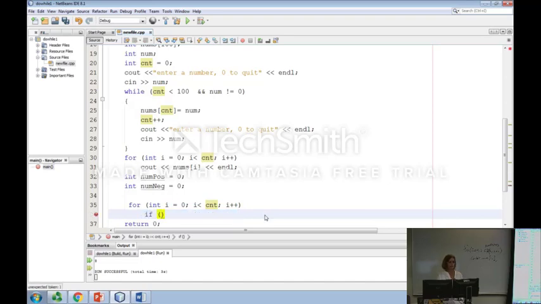If what? What should I do in order to count the number of positive or negative? What's the name of the array? Nums. So if nums sub i is greater than 0, what should I do?